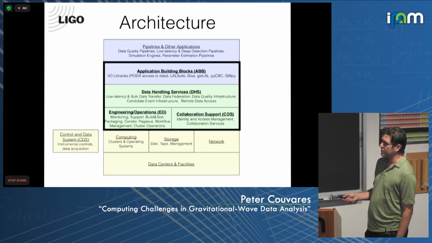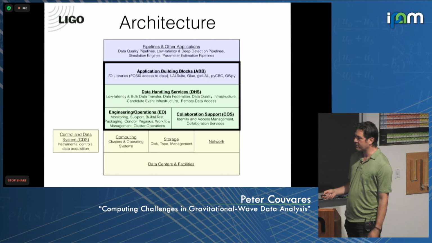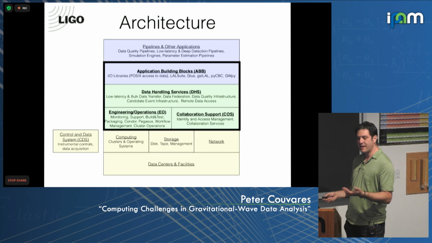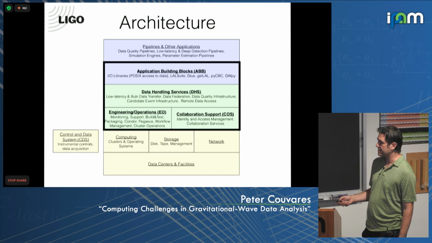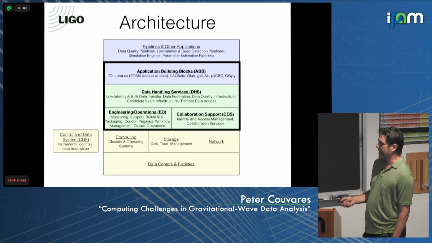This is basically any code, data analysis code, that's common across more than one search. So everybody's not rewriting the same code to open a frame file and read the data, we have common I/O libraries. We have common, even things like waveform generation. Anything that more than one search has to do, we try and get into this common infrastructure here. So there's an enormous amount of that. And then there's actual individual search pipelines and applications. And these are usually written by small groups, often in one institution or a small number of institutions collaborating. And these are the actual searches and the parameter estimation codes, et cetera.